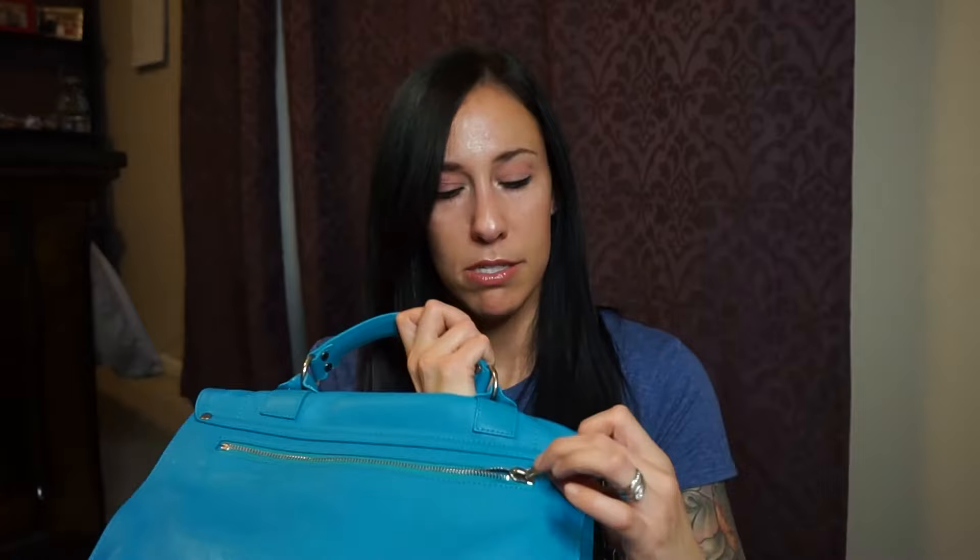I said this one costs $1,780. I paid a lot cheaper — I got this one pre-loved too from Fashionphile, listed as excellent with no defects. When I got it, it literally looked like no one had ever used it — absolutely perfect. Even the zipper back here has not a single scratch on it. The zipper on here is so good. As for wear on the zipper pulls, mine haven't split yet but I can tell one from the front pocket is about to. When it splits you go from two little hangy things to four, so it's not that big of a deal — but something to think about if that bothers you.